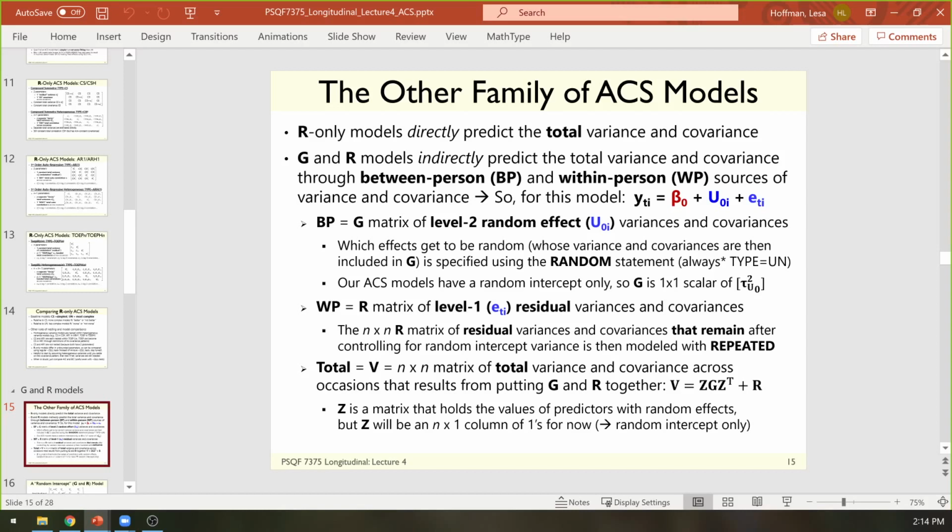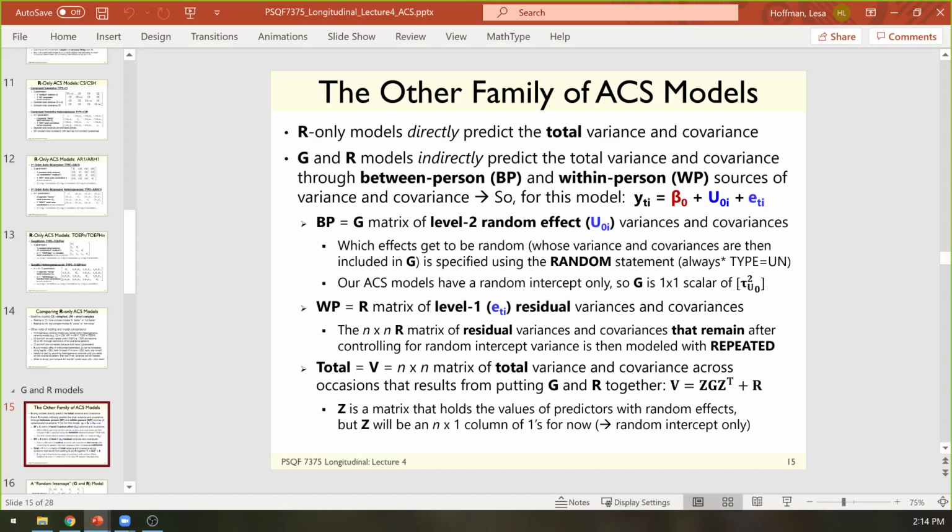These break apart the problem. So rather than trying to model all of the correlations in one place, we say, okay, how about we take the part that's common across persons and put it over here. So we're going to take the model random intercept variance and set it aside in a level 2 G matrix. Then we're just going to look at what is the pattern of correlation of the within person residuals specifically. Those tend to have much less correlation, and it does die off a lot more quickly because it's sort of like the correlation is coming from two places.